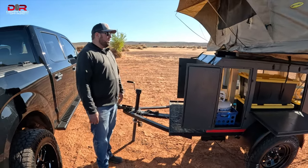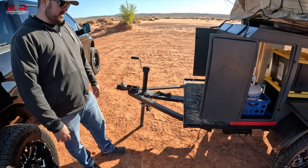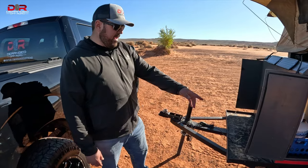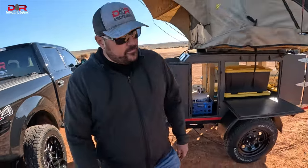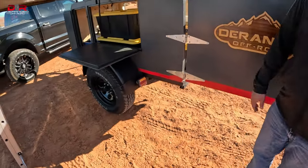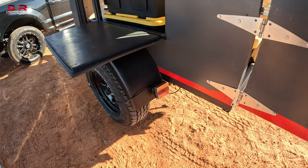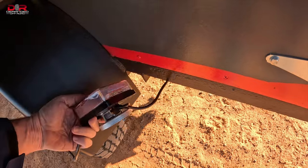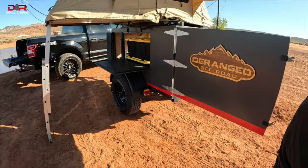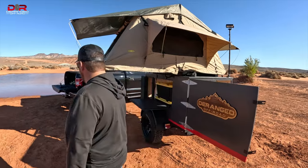I've also got a full storage area here where I can take extra water, firewood, all that kind of stuff. And of course, the solar panels are mounted at the front. I've also got some trailer lights — you don't need trailer lights when you're pulling behind a UTV. We'll get the link for Amazon. What's cool about them is they're magnetic, so they just sit on real quick and pop right onto my fender. They're just fully removable — pop them on, set it up. We'll run a link for those if you guys want to get a pair for any trailers you're towing. They're not very expensive.